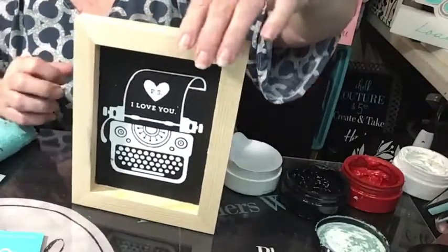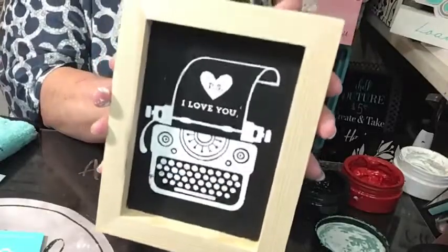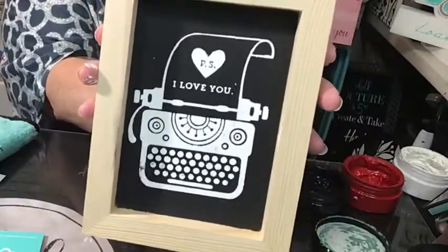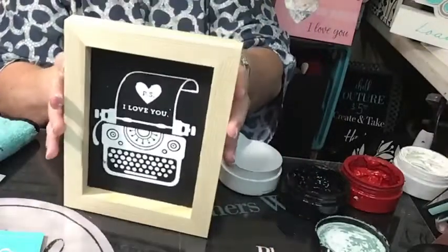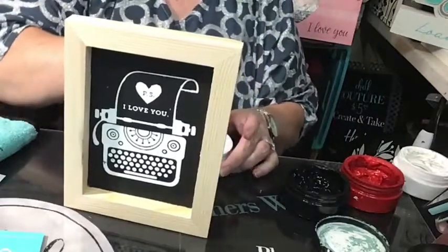Do you think I should paint the frame red? You think we should paint it, or should we just leave it the way it is? That natural. What does anybody think? You love that transfer? You love that? So what do you think? Should we paint the frame red, or should we just leave it alone?